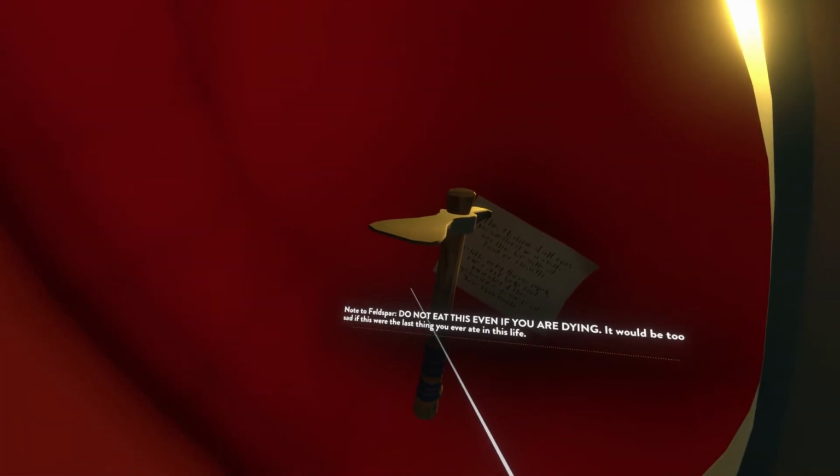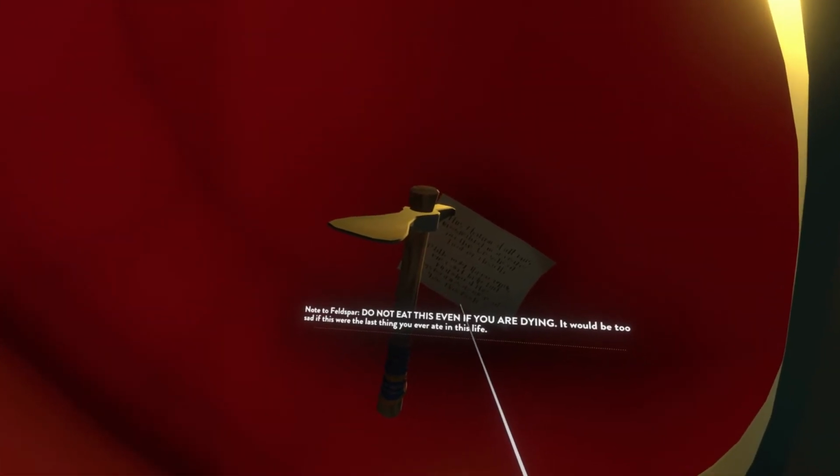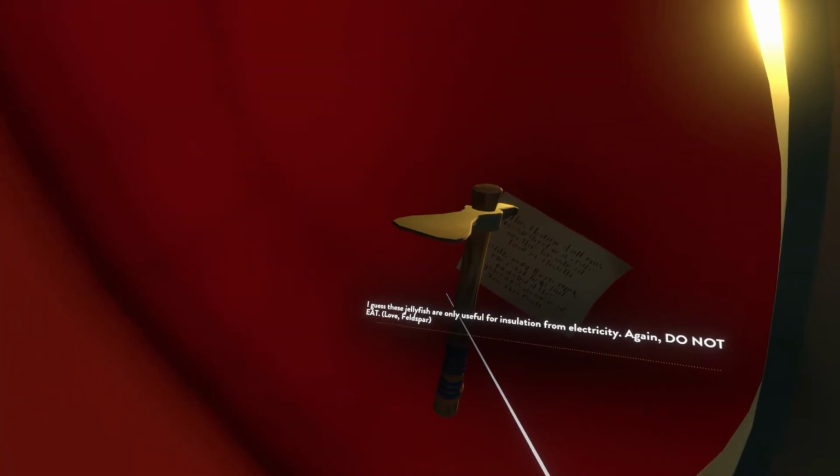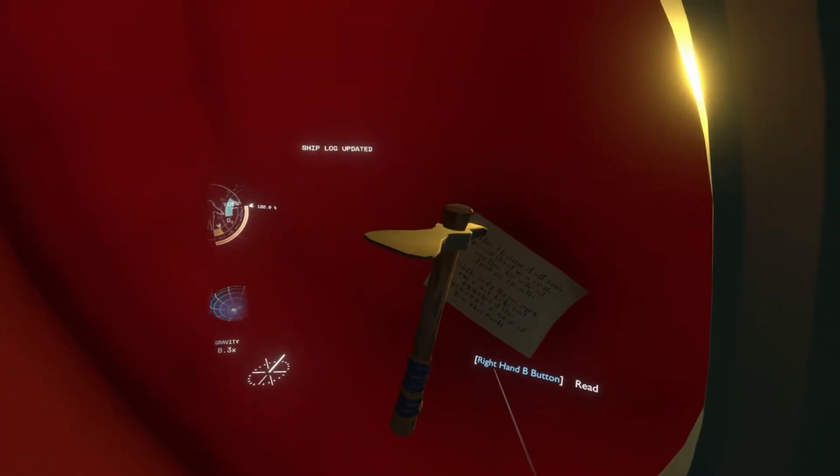Note to Feldspar, do not eat this even if you are dying. It would be too sad if this were the last thing you ever ate in this life. I guess these jellyfish are only useful for insulation from electricity. Again, do not eat. Love Feldspar.